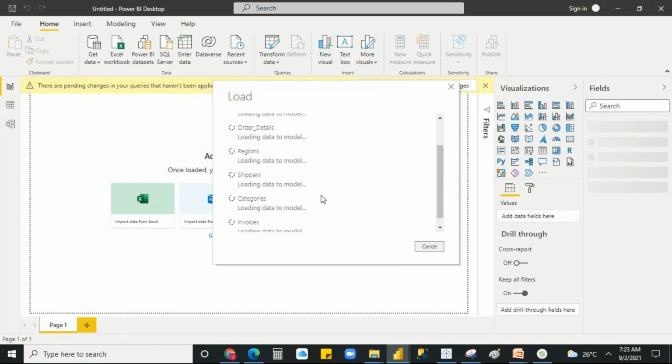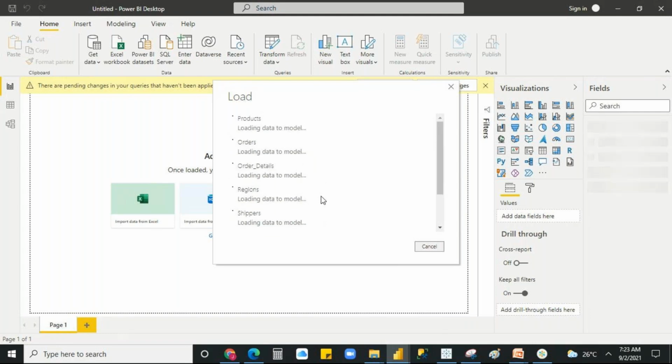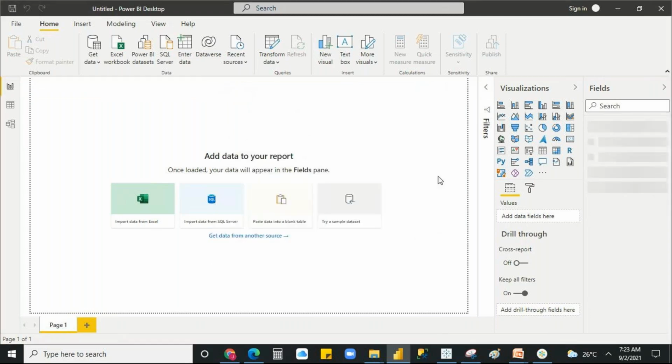Now what is happening? Now it is loading data to your model, which means loading data from the data source into your Power BI Desktop. Now the data has been loaded into your Power BI Desktop.